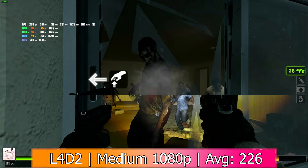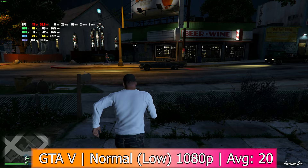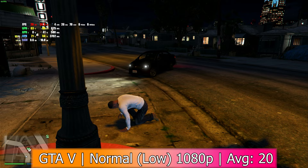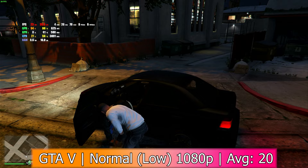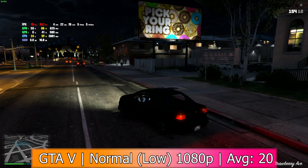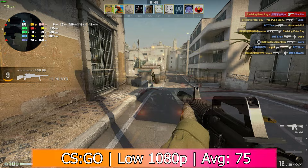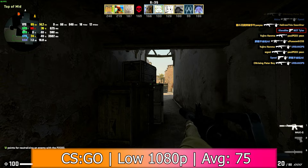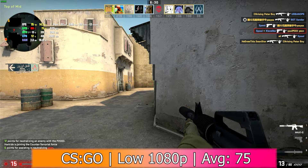Now GTA 5 doesn't technically support Crossfire, but some people have been able to pull it off using this card. Personally I couldn't get it working, so we ended up just using one of the two graphics processors. As expected, it didn't really run well — it only had a single 4850 pulling all the weight, and in 1080p with normal settings got an average of 20, a minimum of 2, with 1% and 0.1% lows of 5. The second GPU would occasionally spike up to about 20%, but it never ran consistently. Next was CSGO, which also didn't want to play nice with the second GPU, and in 1080p with low settings got an average of 75, a minimum of 10, 1% lows of 30, and 0.1% lows of 36. I wasn't overclocking at all, so it definitely had room for improvement, but it was smooth and stable enough to be competitively playable.